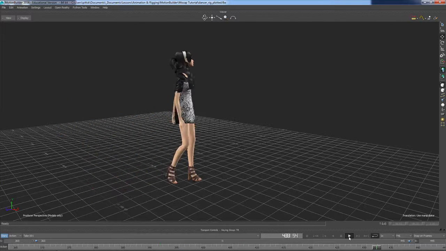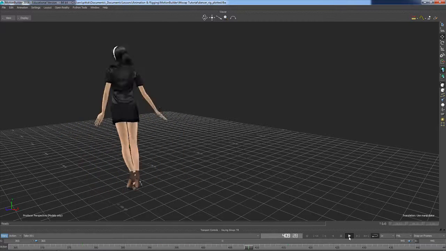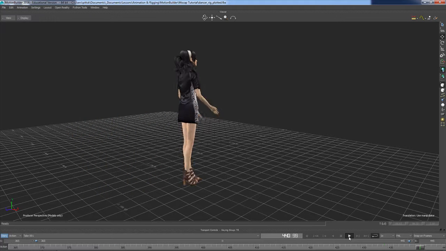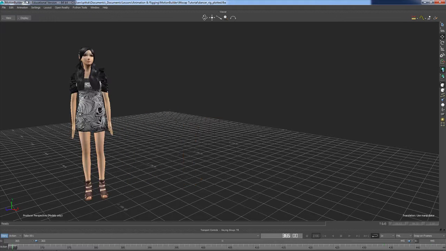Okay, so the posture looks a little bit more natural now. And that is posture adjustment.